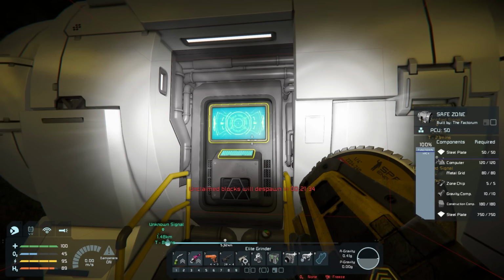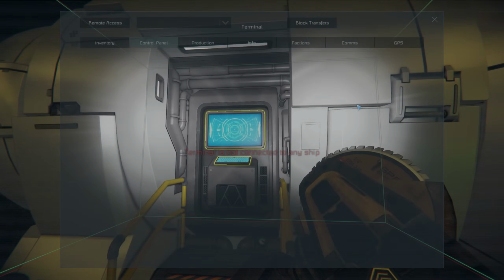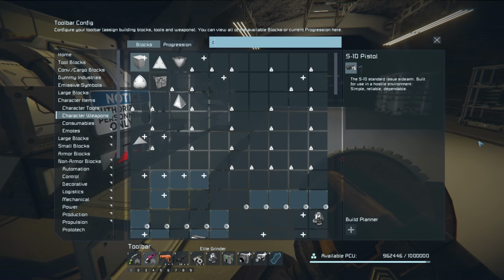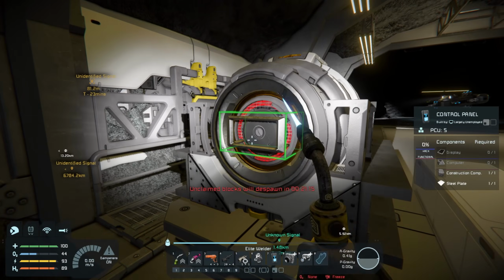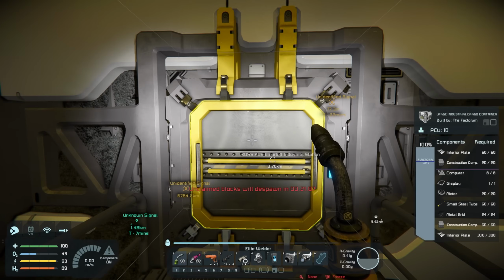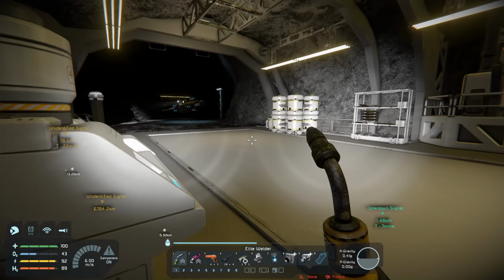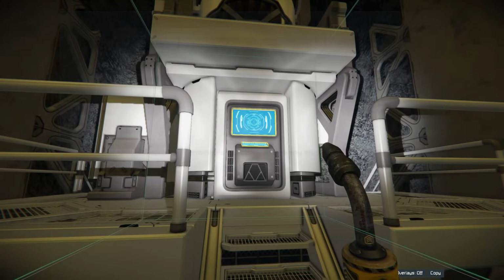What are you? A safe zone? Can I claim you? You are mine. Owner me. Okay, so you won't despawn. Aha, I know what I must do. Control panel. I gotta claim everything. Gotta claim it all before it despawns. Transfer to me. Yes. You two, you're mine. Control panel. Transfer to me. Yes. You are mine. Transfer to me. Yes.